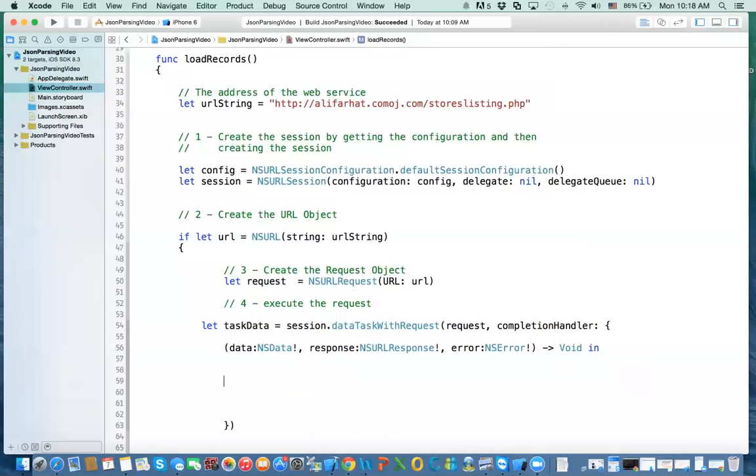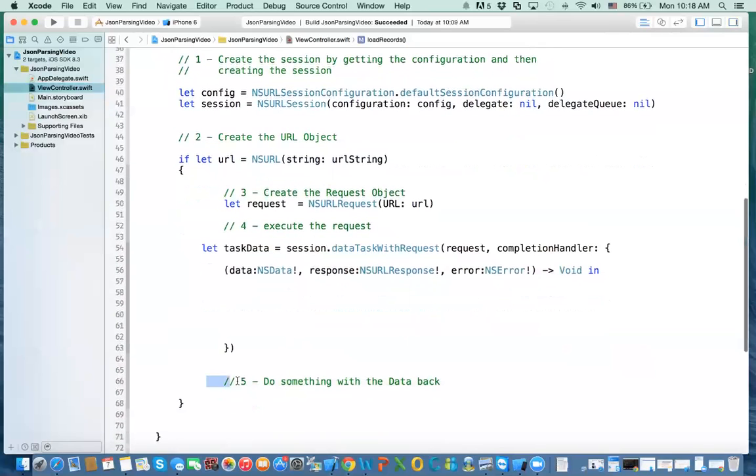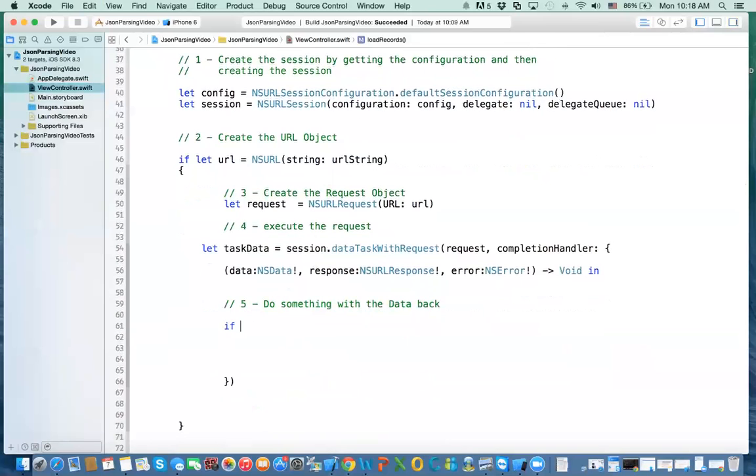So I'm going to check first. Remember, we execute the request, and then we need to do something with the data that's sent back to us. Okay, so I'll put it back in here so you see it. So we say, if data is not equal to nil, that means we've got some data back.